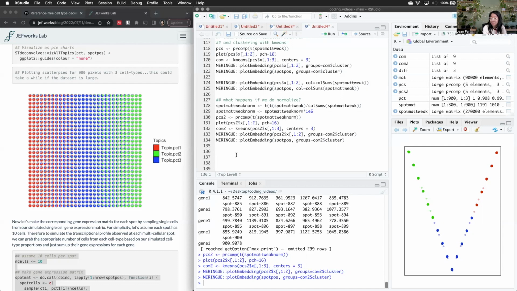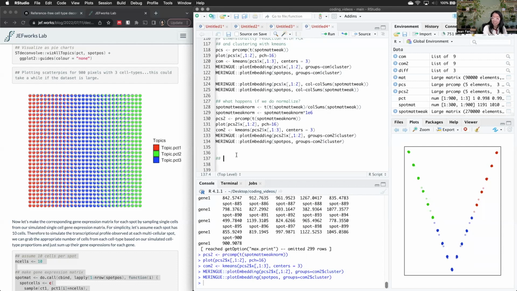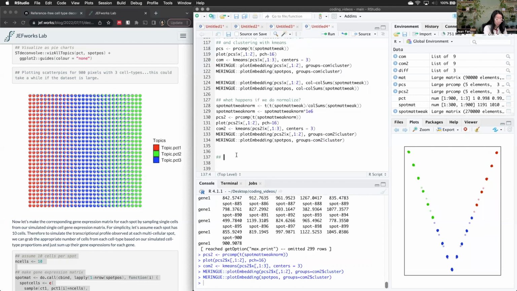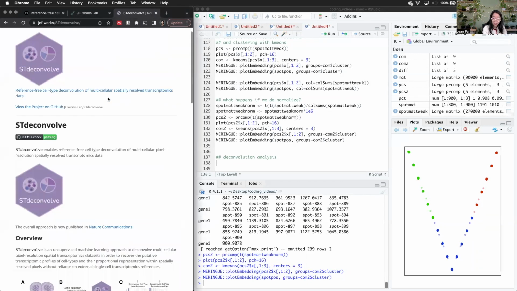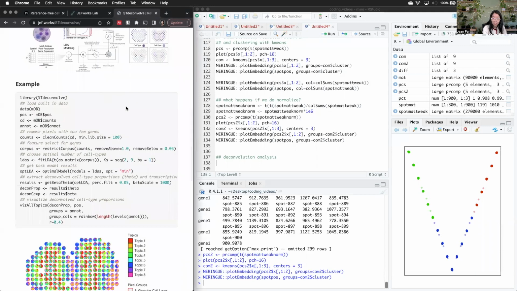So let's see what happens if we do deconvolution analysis with something like STdeconvolve. In order to do that, I will have to refer to our tutorials.